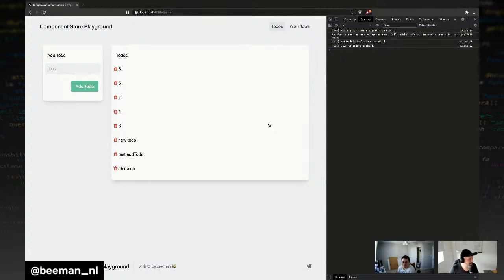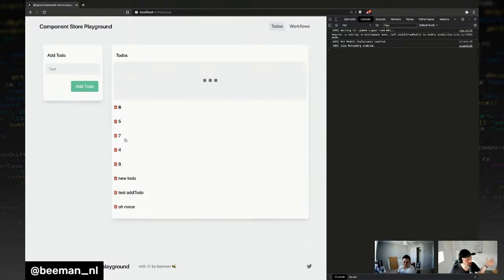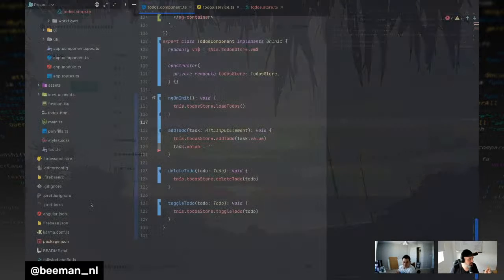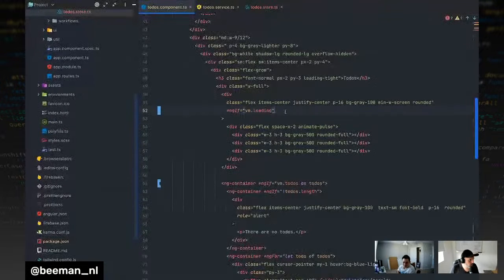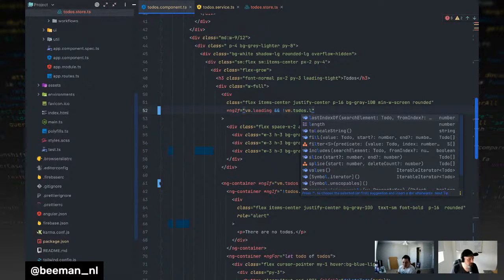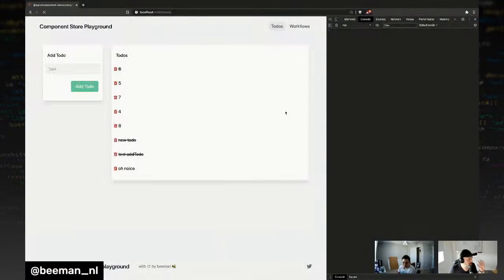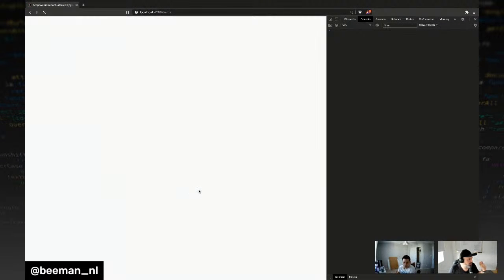So we're back at the app, and let's see if I can now toggle one. Okay, so here's an issue with having the loading state each time, because now you see it loads, and we actually only want to show this loading bar if we don't have any todos. So I'm going to quickly fix this in the view, and this is where we do the loading bar if loading, and if not vm.todos.length. Because you don't have to show this loading indicator if there are any todos in the store. This should fix this inconvenient situation.